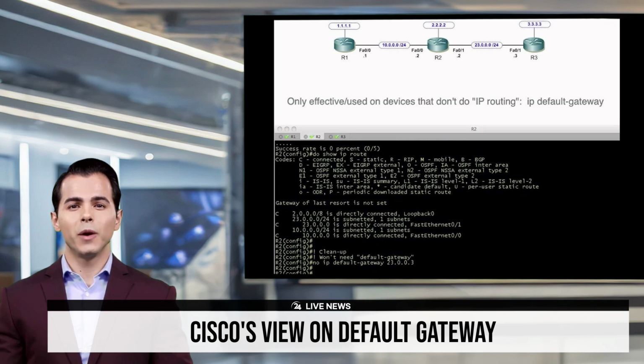The Default Gateway, a Cisco Perspective. Introduction. As we delve into the world of network communication, understanding the concept and importance of a default gateway is crucial. In this article, we will explore the default gateway from a Cisco perspective, examining its definition, usage, and real-world representation. By the end of this exploration, you will gain a comprehensive understanding of how this fundamental network component functions within the Cisco ecosystem.